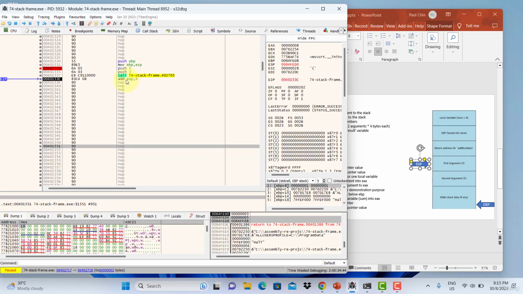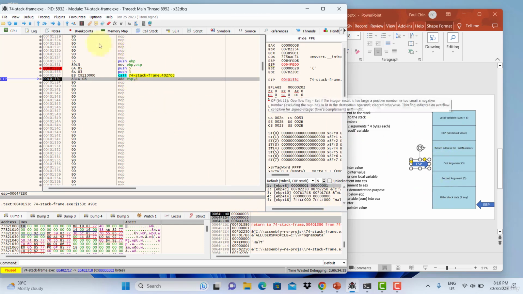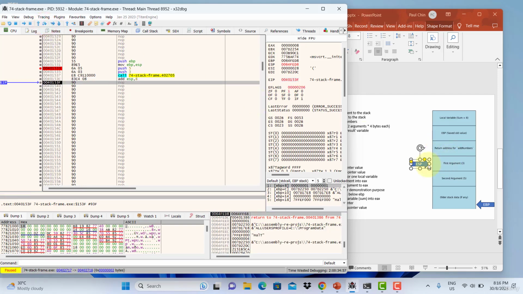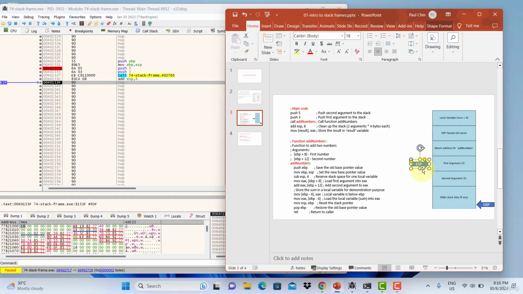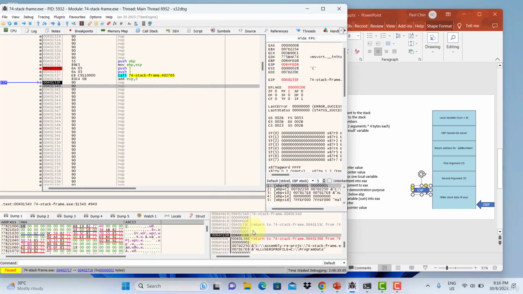Now you have to clean the stack. So to clean the stack, you have to add 8 to ESP because there are 2 function arguments, 1, 2. So you have to add to it so that it will go down to here. So let's step over, and now ESP goes down by 2 DWords, 4 bytes here and 4 bytes here, 2 DWords. And you can see over here now 3 and 5 have been destroyed because you have moved ESP down to the location it was in prior to the call.